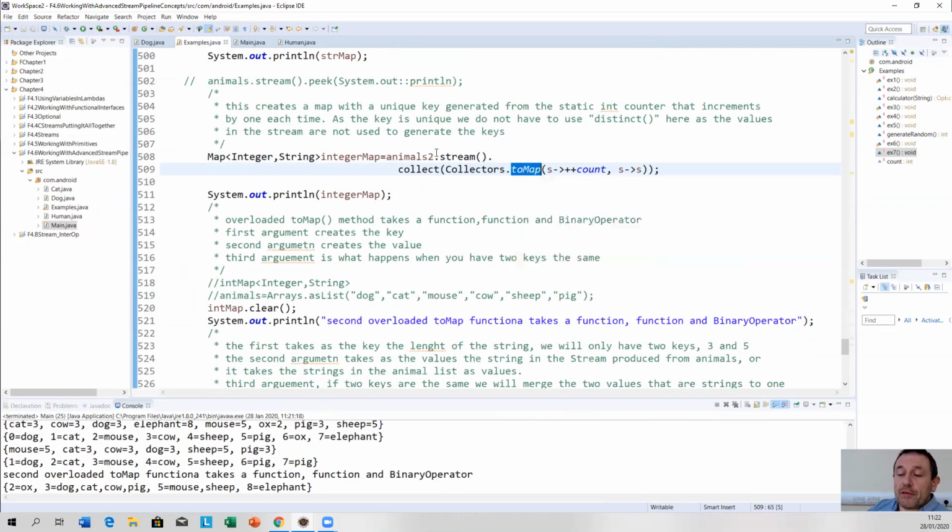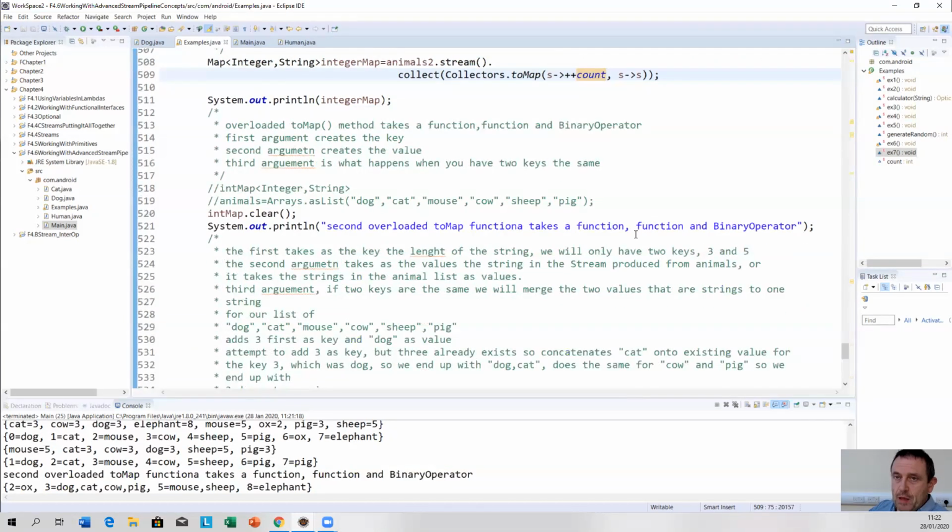If you're trying to create something and it has duplicate keys, it's going to generate an illegal argument exception. This one here will take duplicate keys, because if you have duplicate keys, it does whatever we say here in the binary operation.